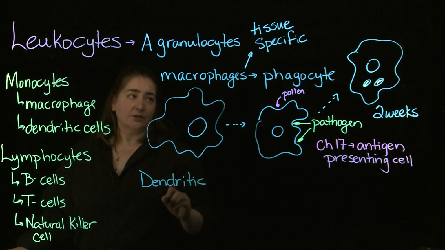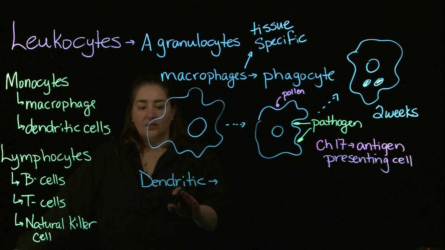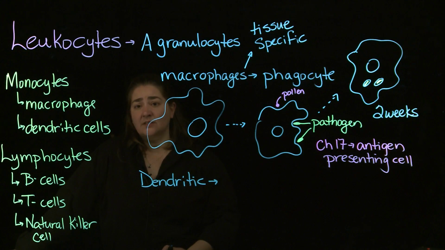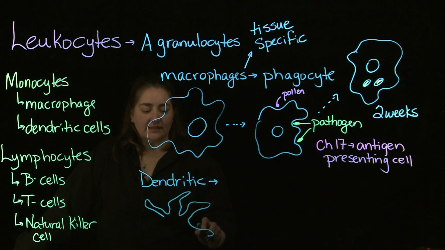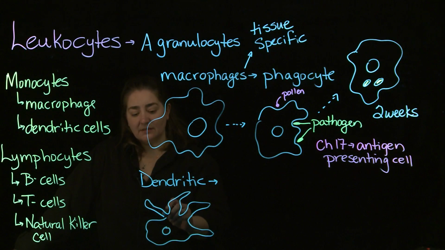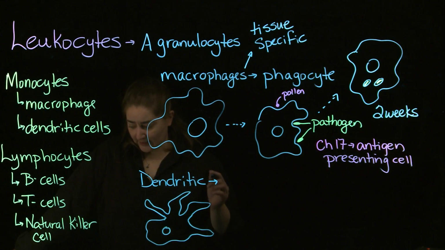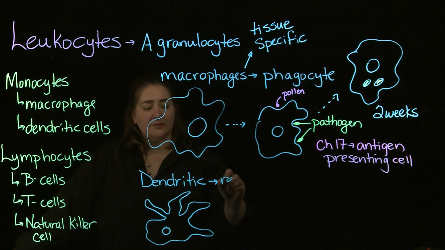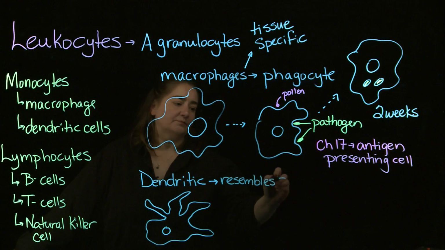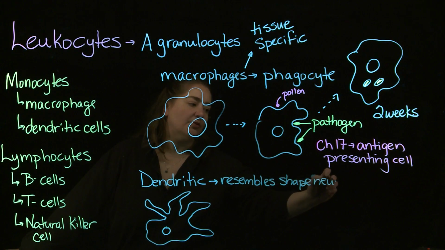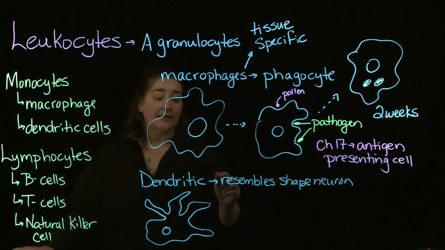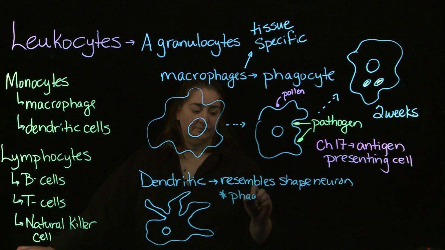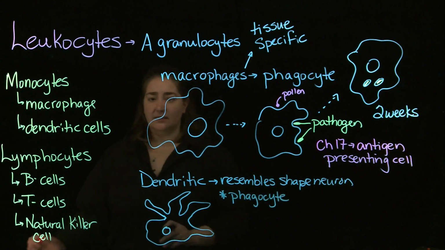Our other type of cell that we're going to talk about is the dendritic cell, okay? You might think dendritic cell, oh, that certainly must have something to do with the nervous system. Well, not so much. It turns out the dendritic cell sends out some long processes that look like dendrites. So when it was named, they called it a dendritic cell, all right? It is named because it resembles the shape of a neuron with the processes that it sends out, okay? But this is not a neuronal cell, all right? It is, however, another one of our phagocytes, all right?